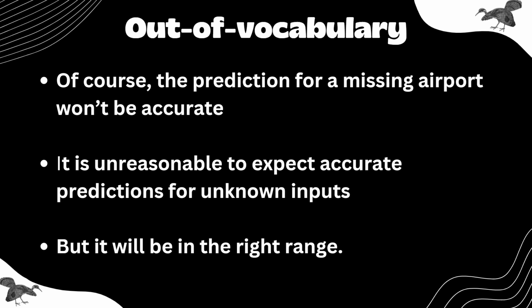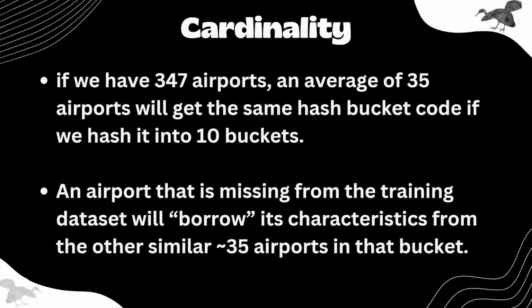Also, when we said we will treat missing or unknown features, in this case, the missing data that the model deals with will have almost zero impact or very small values. For most cases, the model will likely produce very poor accuracy. However, in this case, we can take information from other features that are present in the same bucket at least. Also, when we said we will be using the missing or unknown feature from the one-hot encoding, for unknown categories, the new missing data will have almost zero impact. For most cases, the model will likely produce very poor accuracy. However, in the hashed feature case, we can take the information from other features that are present in the same bucket at least. Now for cardinality, I believe it's clear how the problem has been solved.